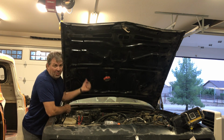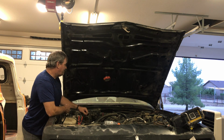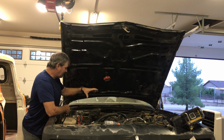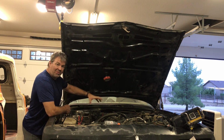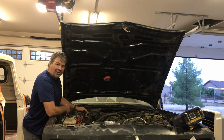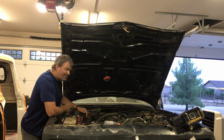So got my buddy Jim coming over to help me, and then I think I'm going to see if I can get into that trunk, because I'd like to put the muffler connector in here so we're not coming straight out the exhaust manifolds. It's really loud, really pops. So anyway, we're gonna jump right back into it.